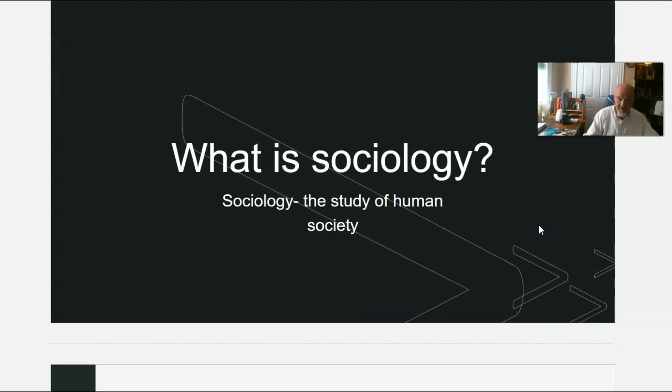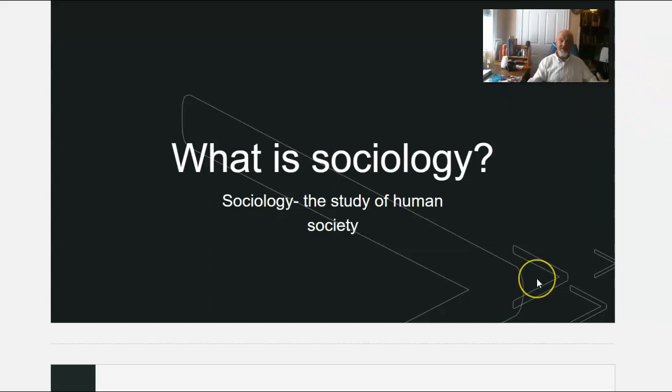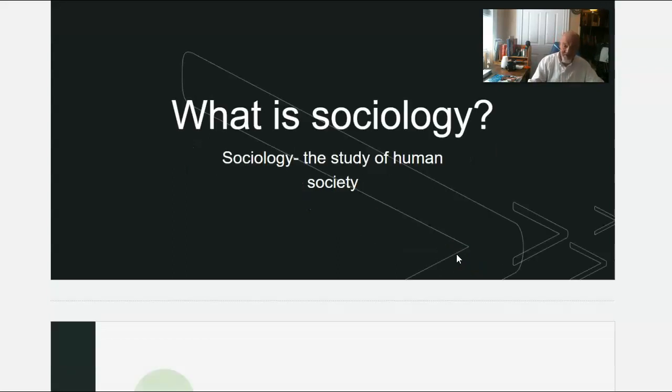Okay, so sociology is basically a study of human society. Well, what does that mean? Essentially, what we're talking about is the study of humans in groups. Now, a group can be as small as you and maybe your boyfriend or girlfriend, or you and your parents, or you and your best buddy. And a group can be as large as an entire society. So that's a pretty broad breadth. But sociology basically studies human society and humans in groups.